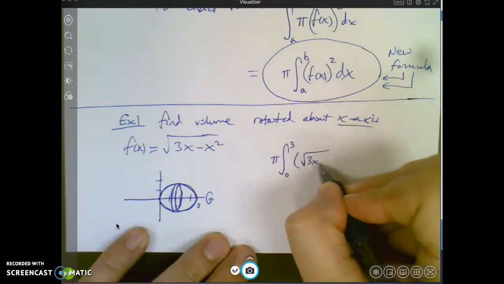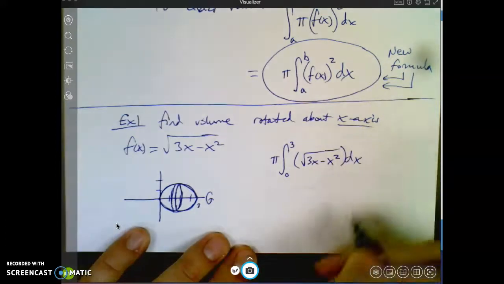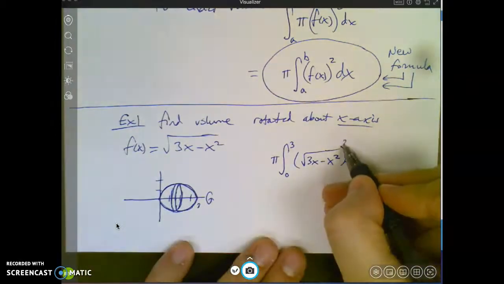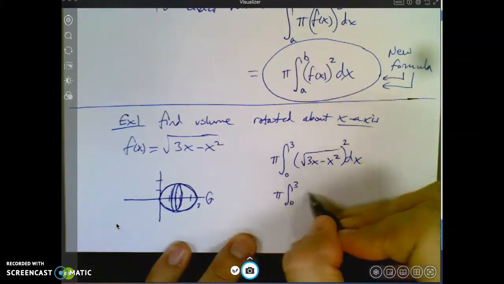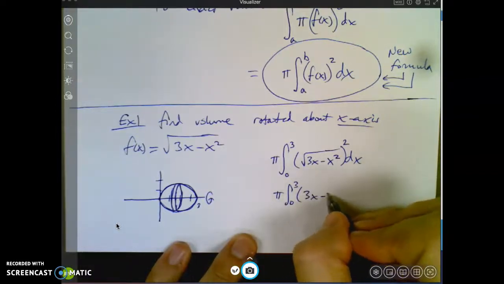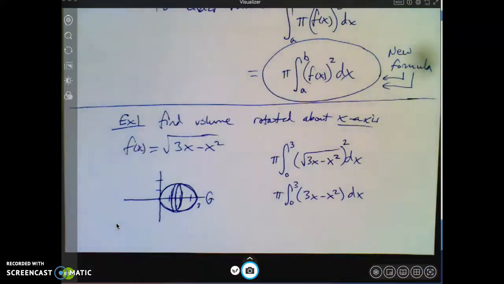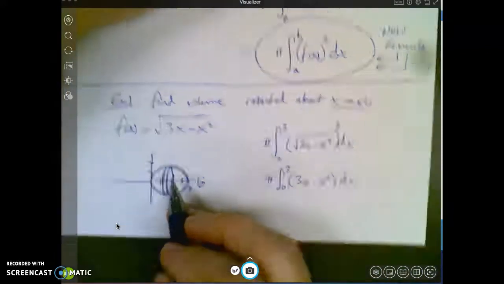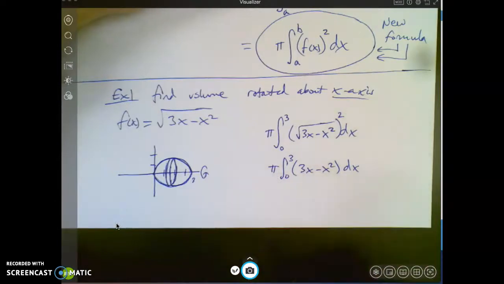This is actually going to turn out nicely. You might have been freaking out a little that it was a square root, but you have to square it anyway. What happens when you square a square root? It gets rid of the radical. That's actually the best thing if you have a square root problem. So the volume of this crazy shape is whatever your answer is from 0 to 3 integral times pi.